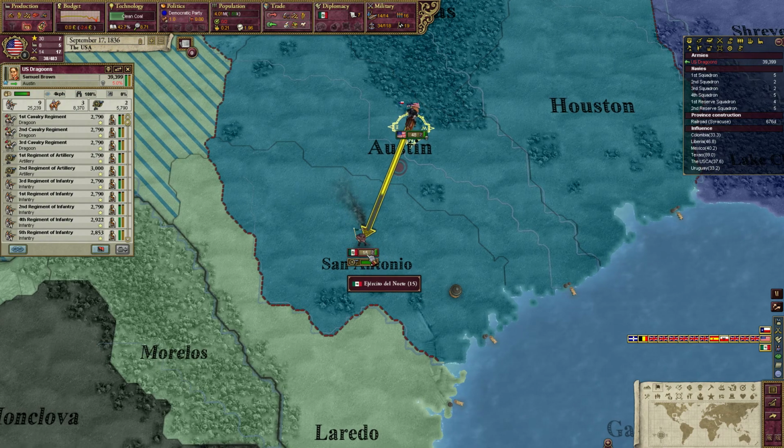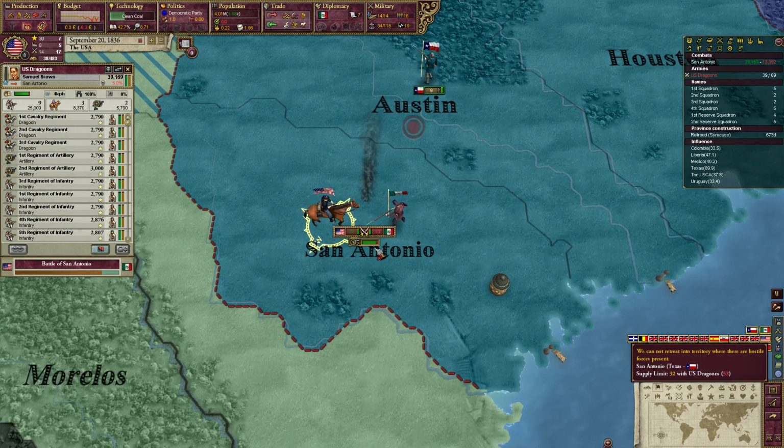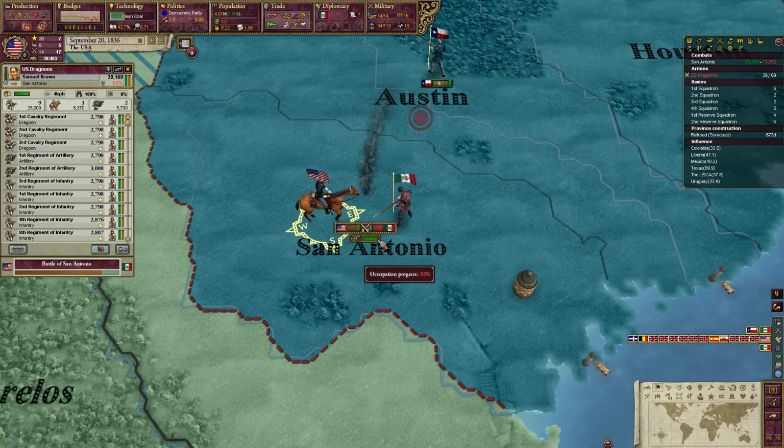Let's go fight Mexico. And hopefully this battle goes well. It should, right? We've got a lot of men. Okay, attack commences. And they were at 92% occupation, so I'm glad that we're stopping them. And this is the Battle of San Antonio.